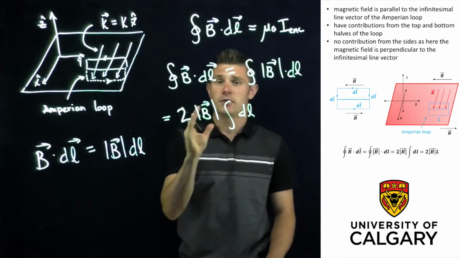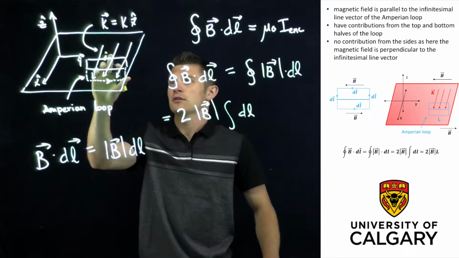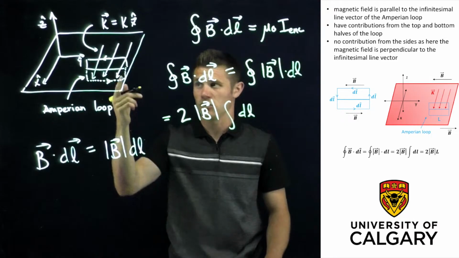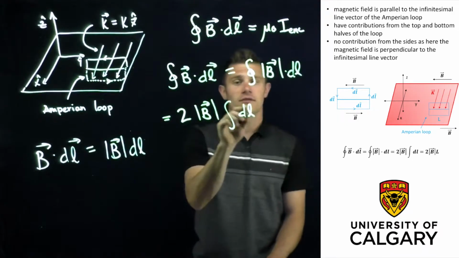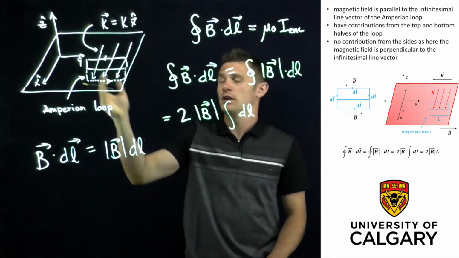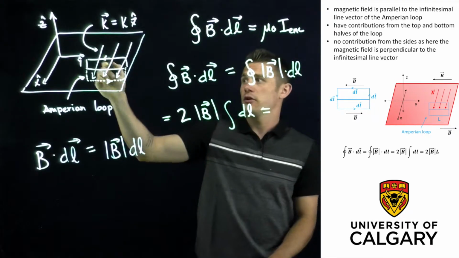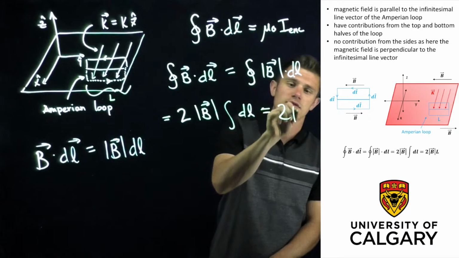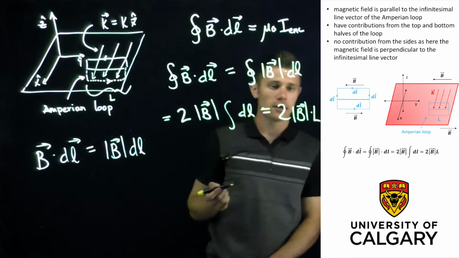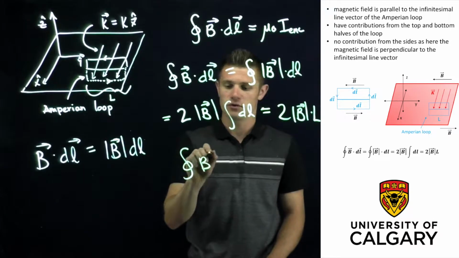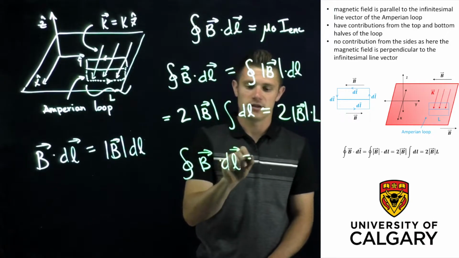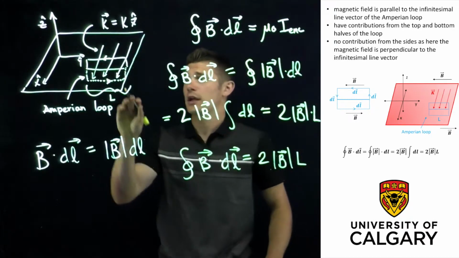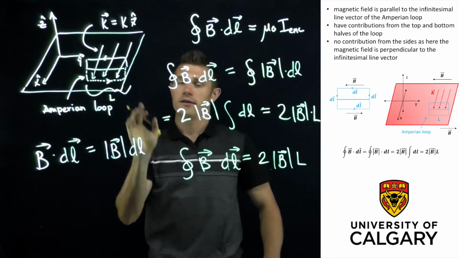And we pull this magnetic field outside of the integral because it's constant along the top and constant along the bottom. And by constant, we say it's the same magnitude at all points on the Amperian loop above and below the plane. And then solving this integral, which is no longer closed because we don't include either side, we can just integrate along the Amperian loop. And if we say that it has length L, then this integral just becomes 2 times the magnitude of B times L. And we end up with the final solution, which is that the closed integral of B dot dl simplifies down to simply 2 times B times L, where again the 2 came from the fact that we have a contribution on the top and the bottom of this Amperian loop.